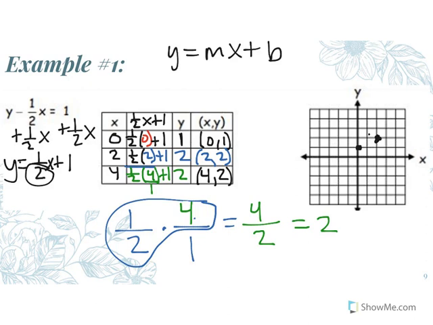Hang on. Nope, I just caught my own mistake. So let's try that again. 4 divided by 2 is 2, but I forgot to add that 1 right there, so this is actually a 3. And see how if I were to graph that, you guys, this would be 4, 2. See how that would not create a line? So that's why I just realized I had a mistake.